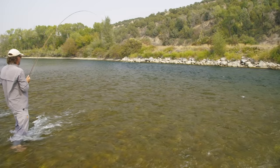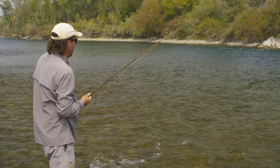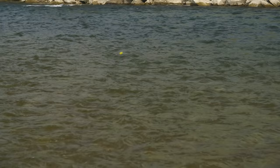Yeah, great. So these fish are just sitting right off this ledge. And man, oh man. Anybody ever tells me that indicator fishing's dull? I've got something to tell you, it's not. Not at all. I'm curious to see what he ate. Oh, he ate the brown terrestrial. Nice. He ate that sunk and dry for me. Yeah. That's a good fish right there. I'm happy with that one.